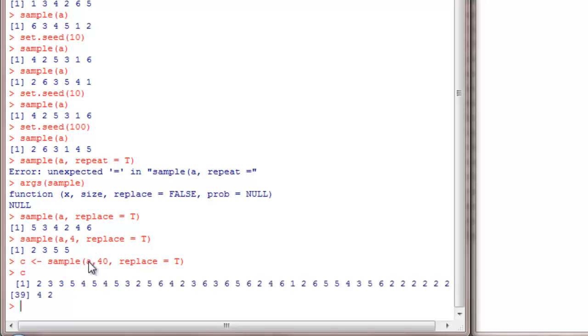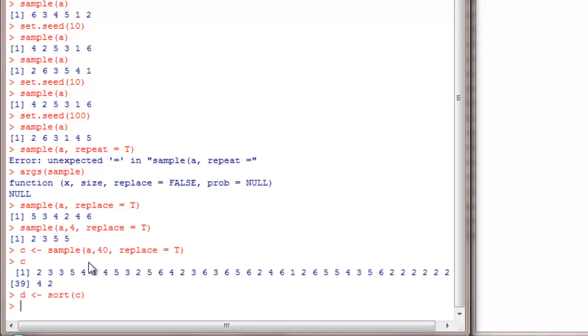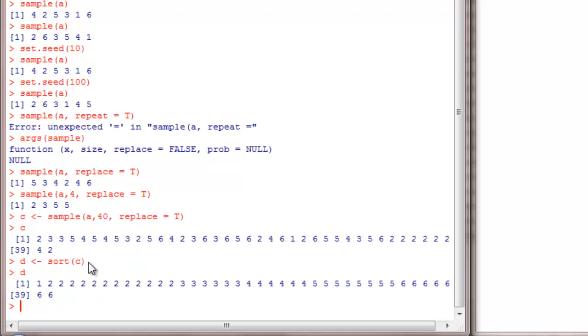Now what if I want to sort C? That is arranging the elements in some ascending order or descending order. To do it in ascending order, I will just do a sort on C and put it in D. So D will have the same elements as in C, but in ascending order. Suppose you want to sort it in descending order, I am sure there is an argument for that too.